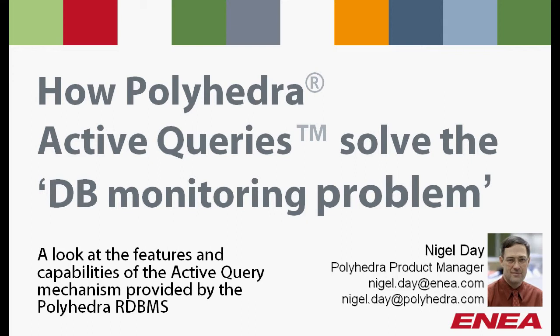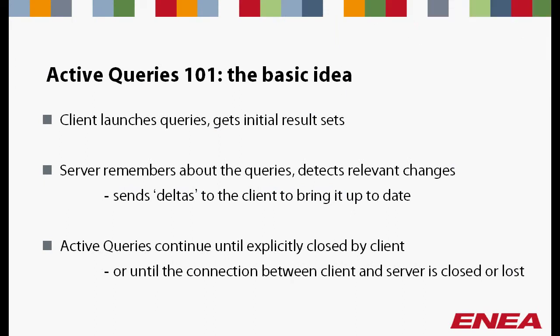So, without further ado, let's introduce what we mean by active queries. Initially, an active query behaves much as a normal or static query. Thus, the application specifies the query by means of an SQL select statement, and the client library sends this to the database server. In response, the server will execute the query and send the result set to the client, where the application code can then inspect it.